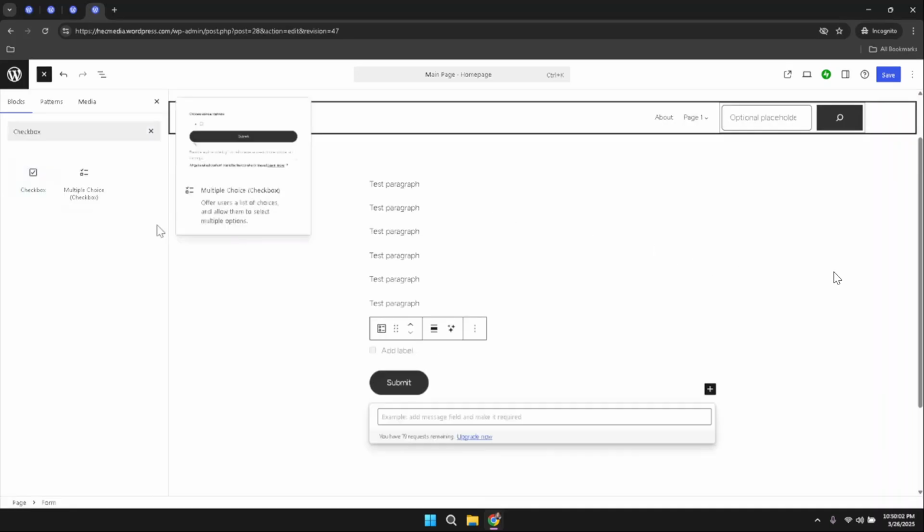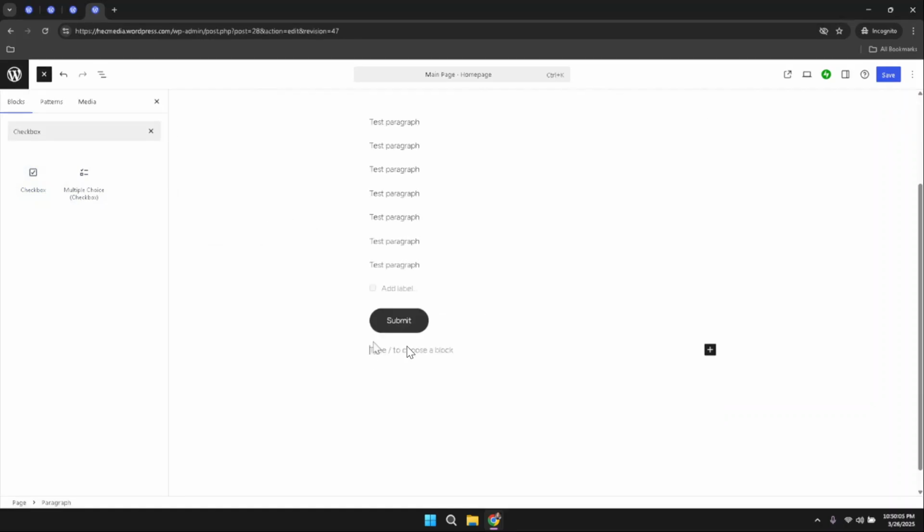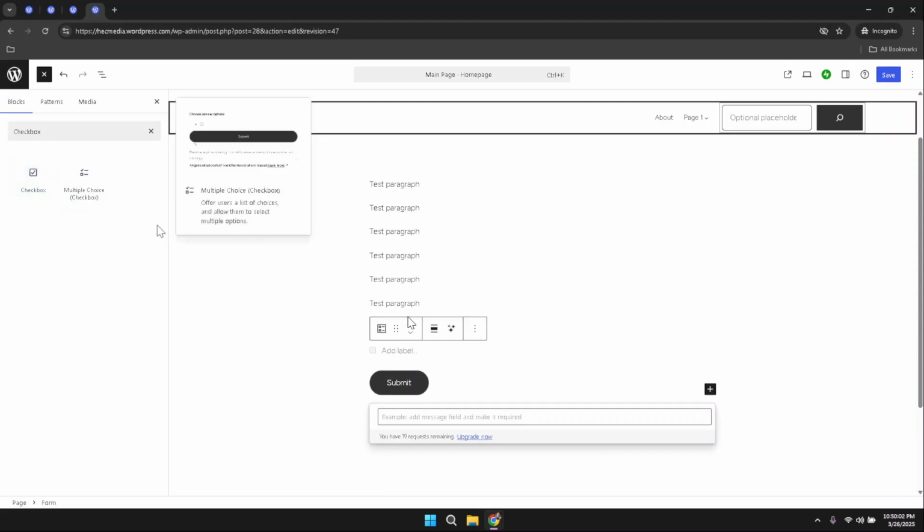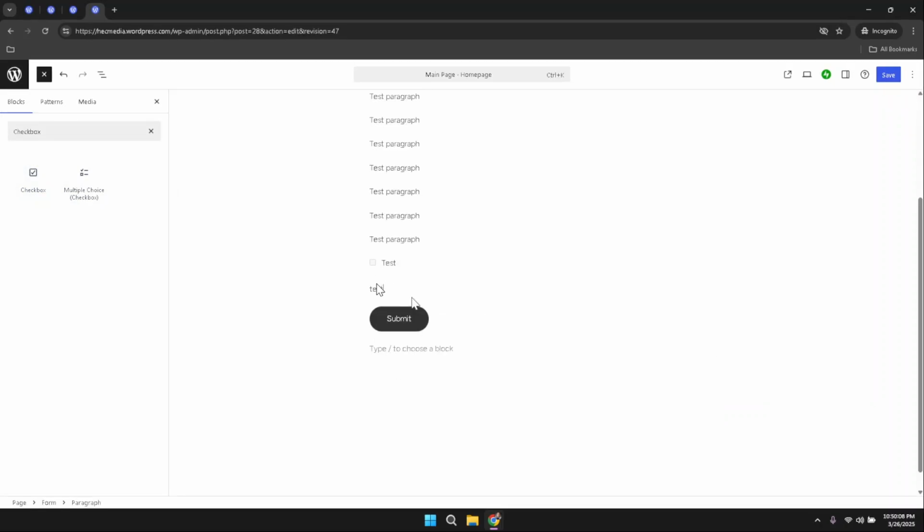You can now position the checkbox exactly where you want it, whether it's for a to-do list, form, or checklist style post. Adjust the spacing or duplicate the checkbox to create multiple items in your list. Once you're happy with how everything looks, head to the top right corner of the editor and click Save. This step ensures that all your changes are securely stored and instantly visible on your live website.